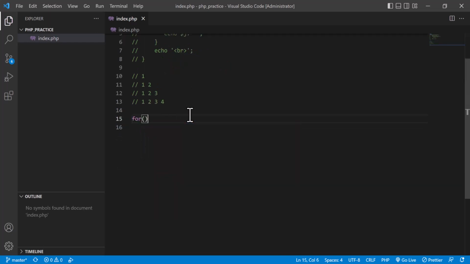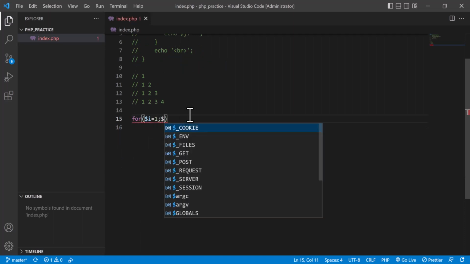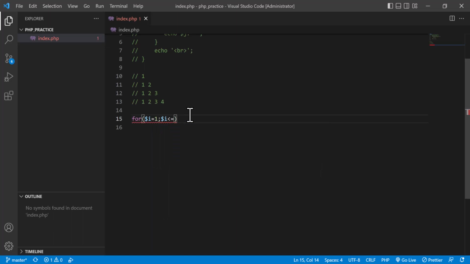If I want to use a for loop, i equal to 1, then the first loop will be for the row. How many rows are there in this example? Total 4 rows. So here I am going to give the limit 4, i plus plus. What I print in each line is a different matter, but this loop is actually for the row. i equal to 1 means the first row, i equal to 2 means the second row, i equal to 3 means the third row, i equal to 4 means the fourth row.